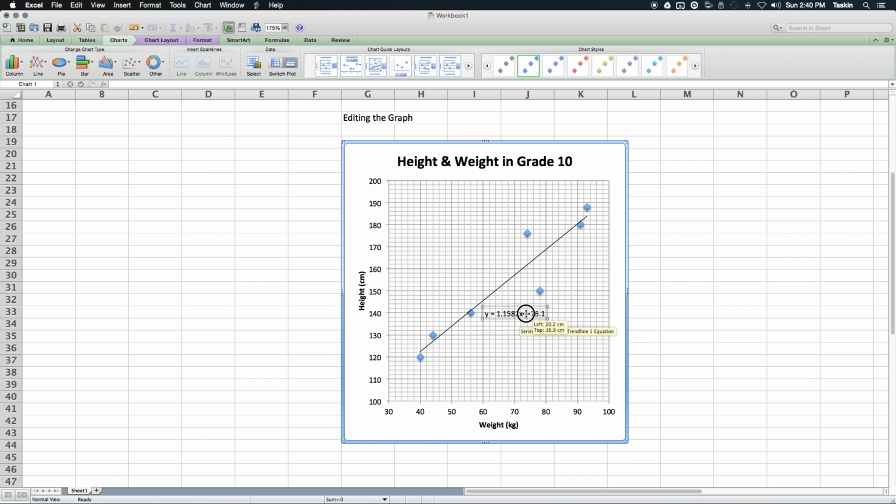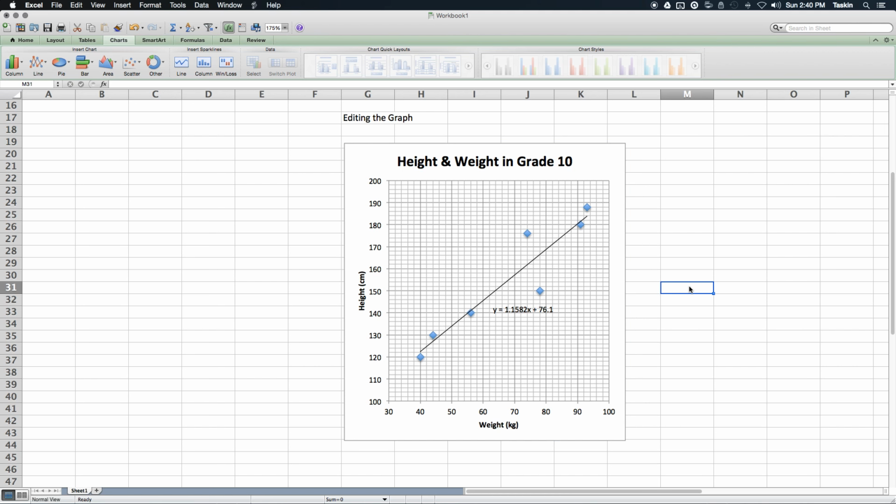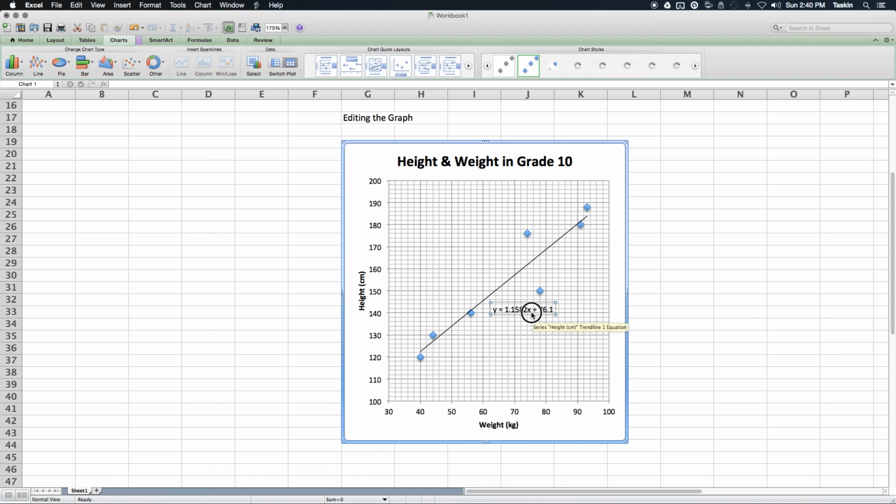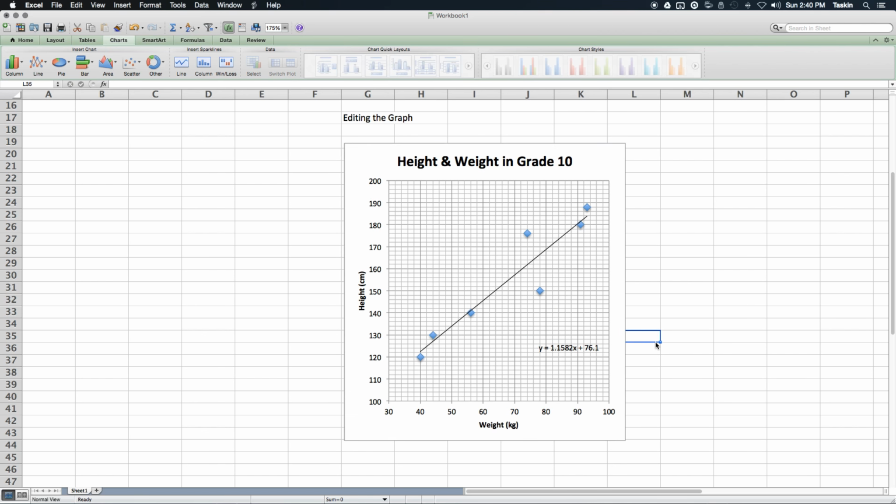What this equation and this line tell me is that there is some sort of linear correlation between the data sets that I have. So there's some sort of linear correlation between weight and height. Generally, the greater your weight is, the greater your height is. This will not always apply. Of course, I made up this data set. It means nothing at the moment, but it's just a good way to know.